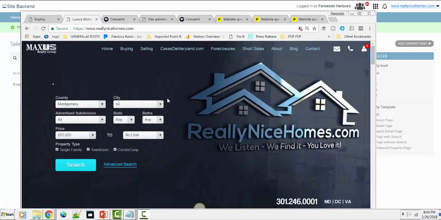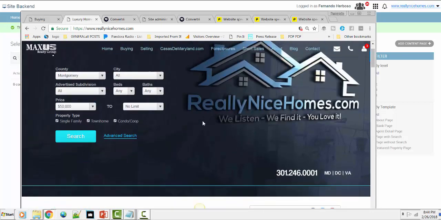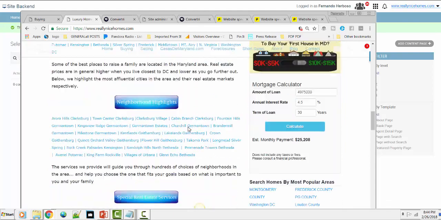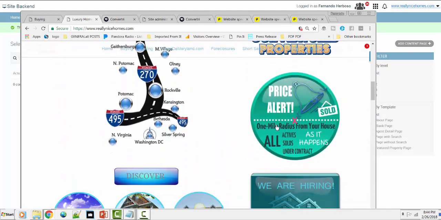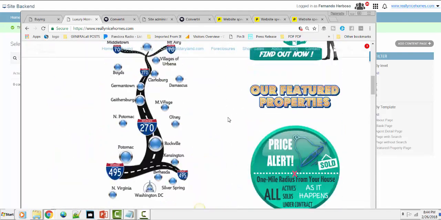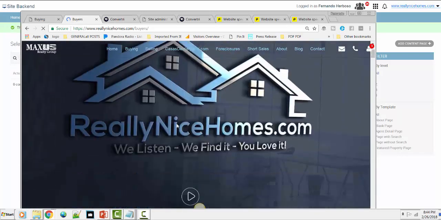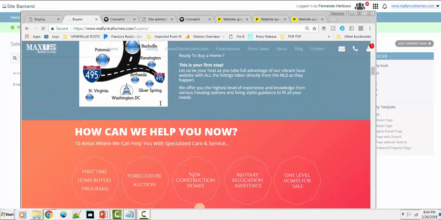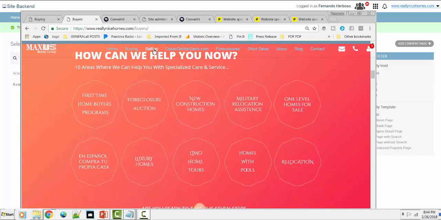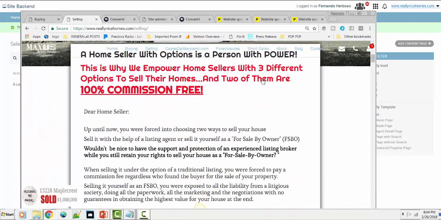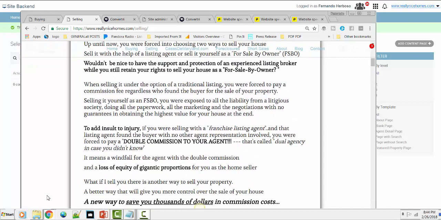So in my website, basically I incorporated all this on top except the front page. Obviously this is something where it's going to show the sidebar. So basically I was able to do the buying just like you saw over here. I have the buying. I'm able to put the selling, which gives me a new way to show my services with selling. As you can see, you see this little thing that's popping up over here.